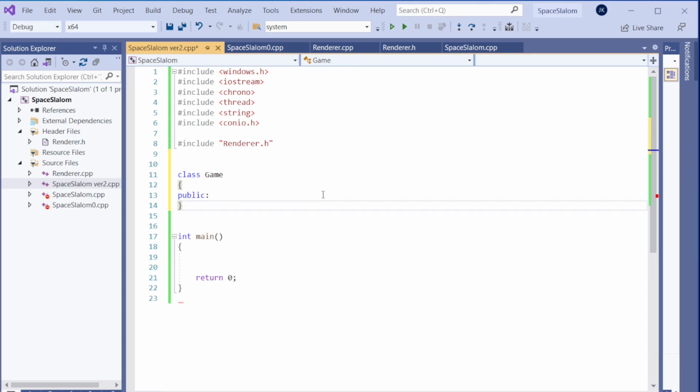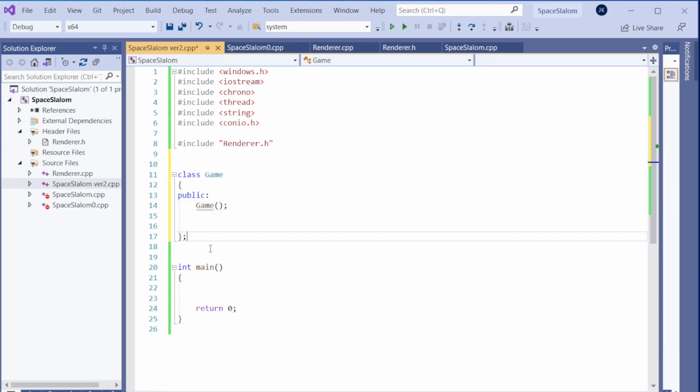So let's create a game class where everything happens. Instead of running things in main and in global functions, we're going to have a game and then start the game from there. So let's create the game class first.